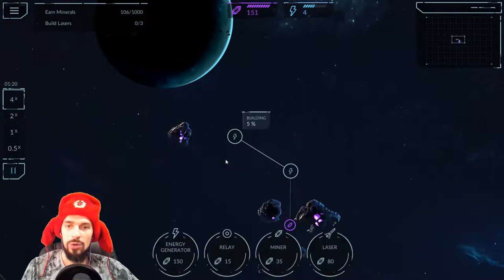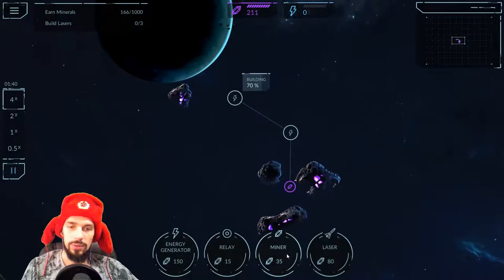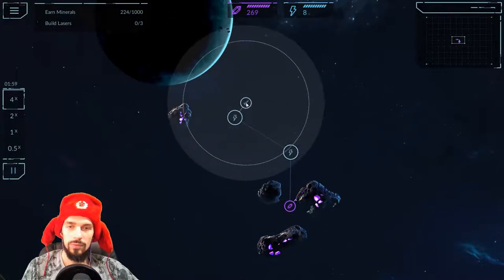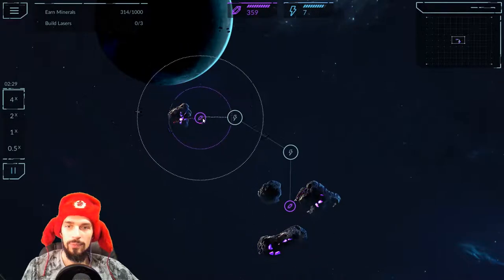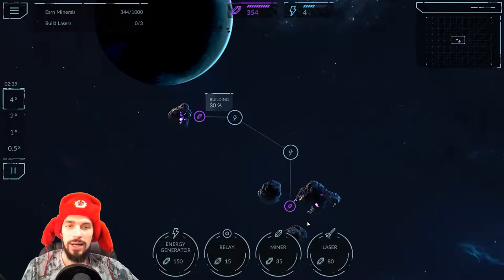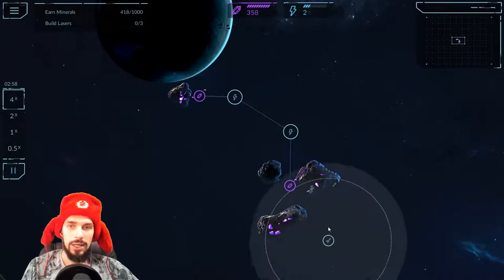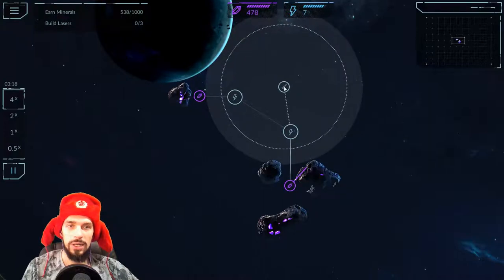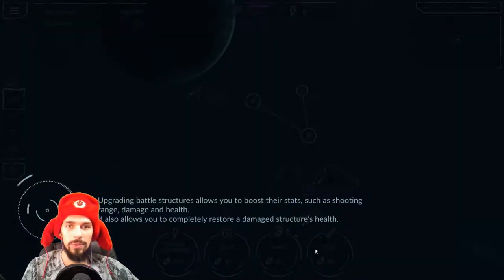Because basically our main mission right here is to earn minerals. And get some lasers around as well. So we can put some defensive things up. I don't know where the enemies will come from. I don't know that, but I don't want to find out the hard way. So we will build some stuff around, upgrade it, and build some lasers, like one over here. Because there are no enemies on the map.